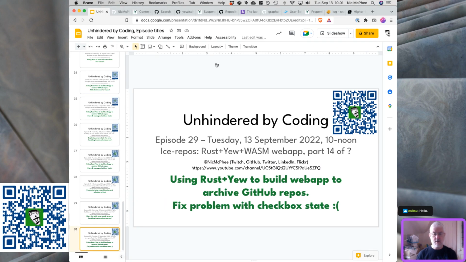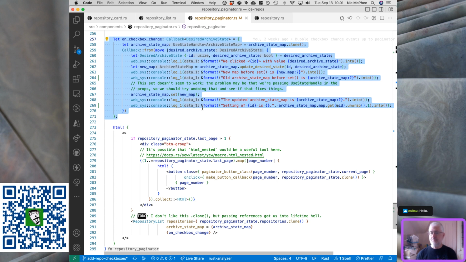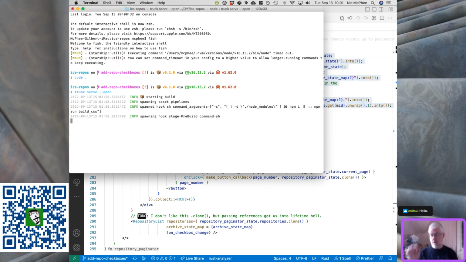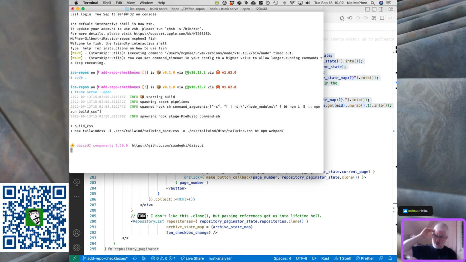So let's find our code. So this is the code that is giving us trouble. So actually it would probably be worth trunk serve, having a look at the weirdness before we look at the code.